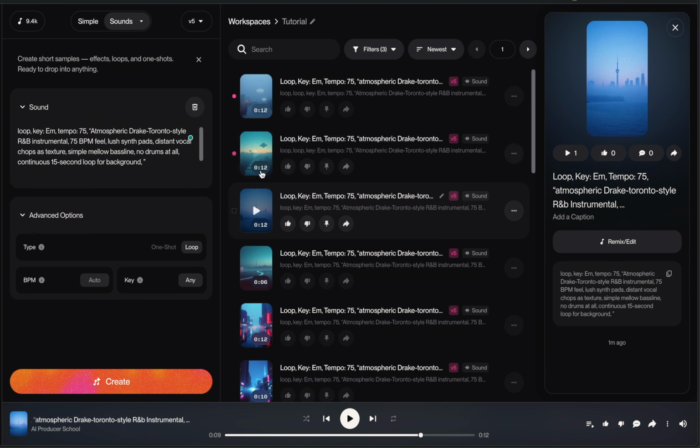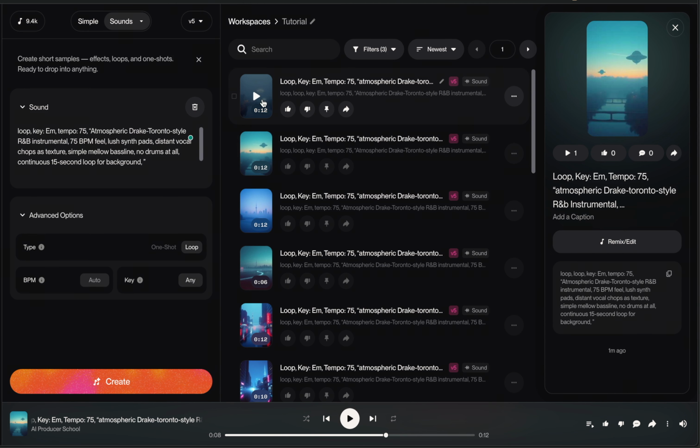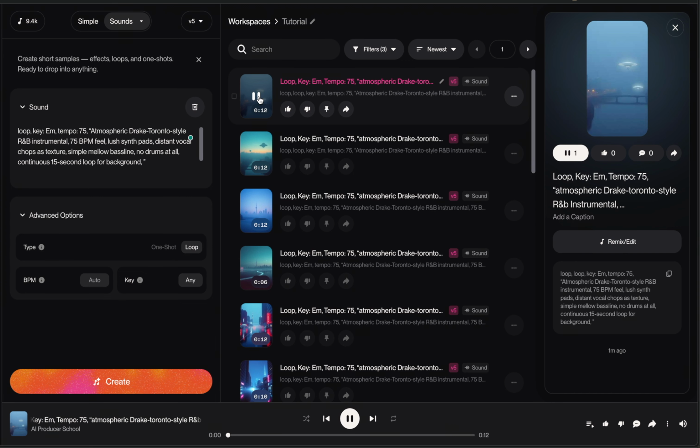Okay, it's a bit not so much in the vibe. This sounds a little bit atmospheric and more experimental, but it sounds really good.